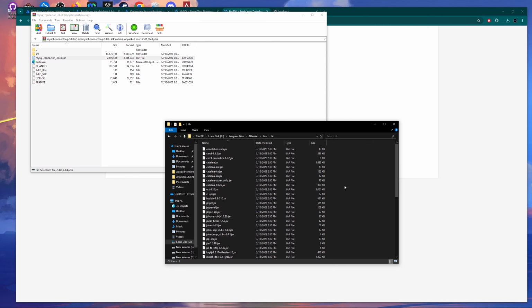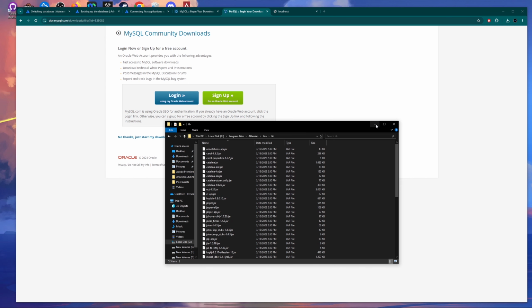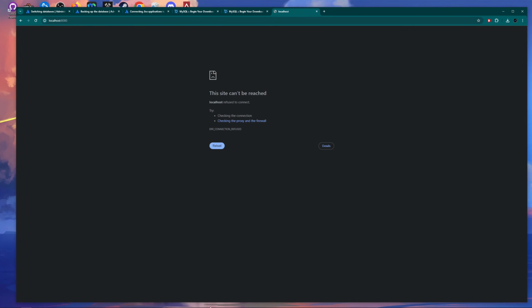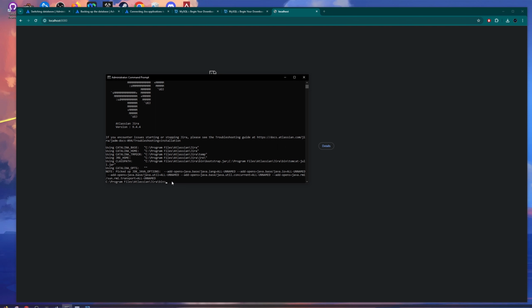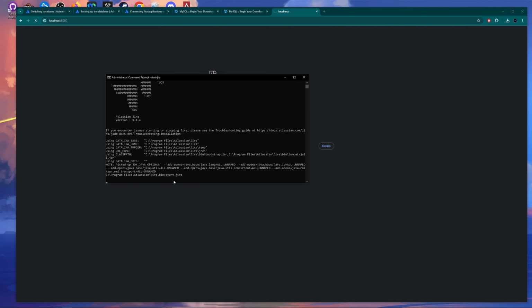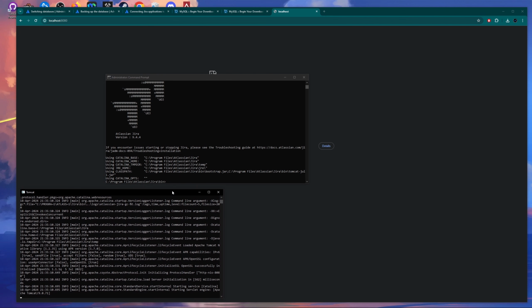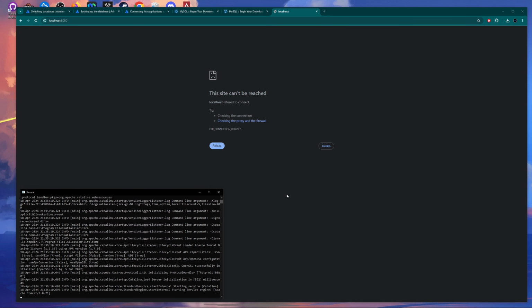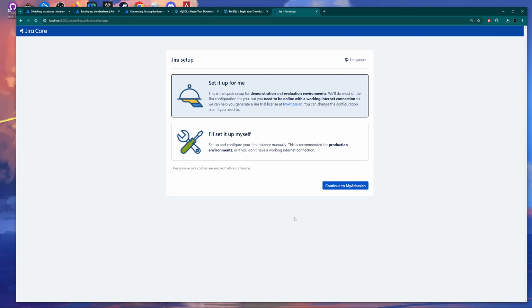And now it's safe to start Jira, having done all the steps necessary to be prompted with the new setup in order to connect to a separate database. And now we are going to start Jira. So now this site cannot be reached, so we need to wait a bit for Jira to start. And now we got our Jira started, and it's ready to go. And as I said, if you delete this dbconfig XML, you are prompted with this page here, the setup page.